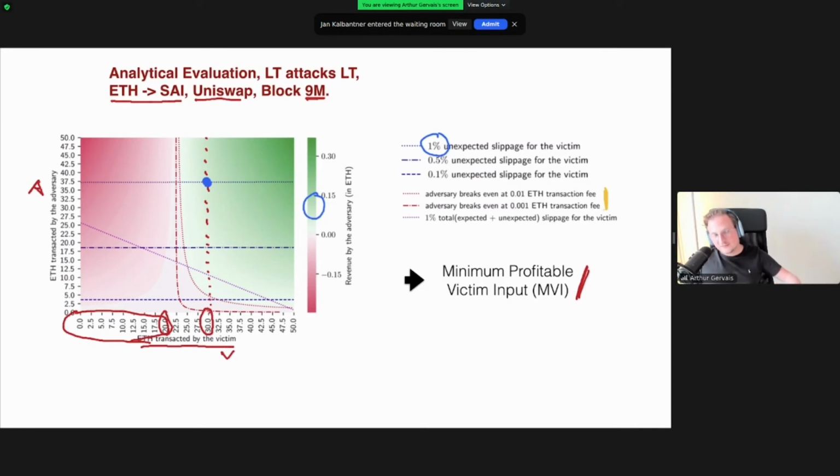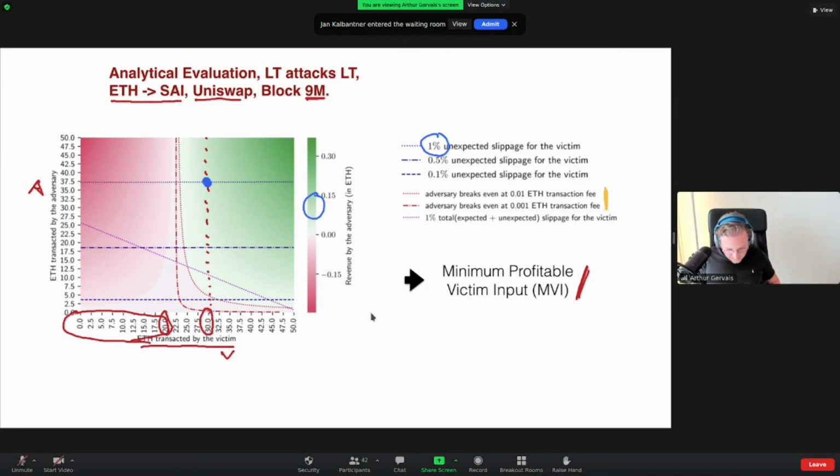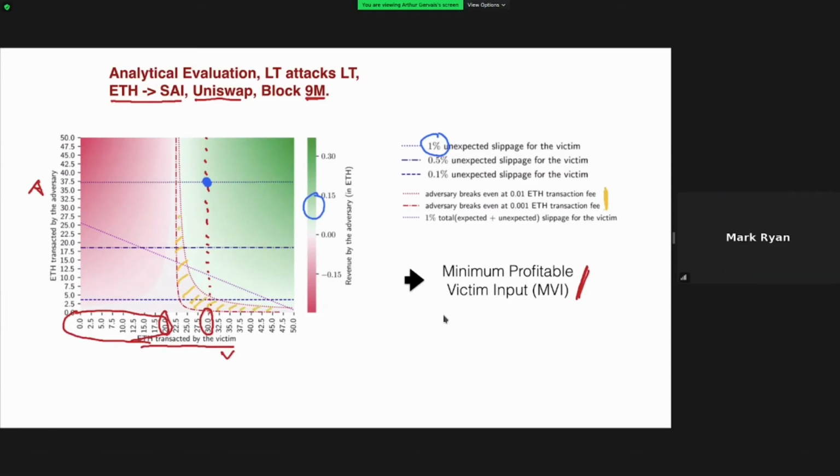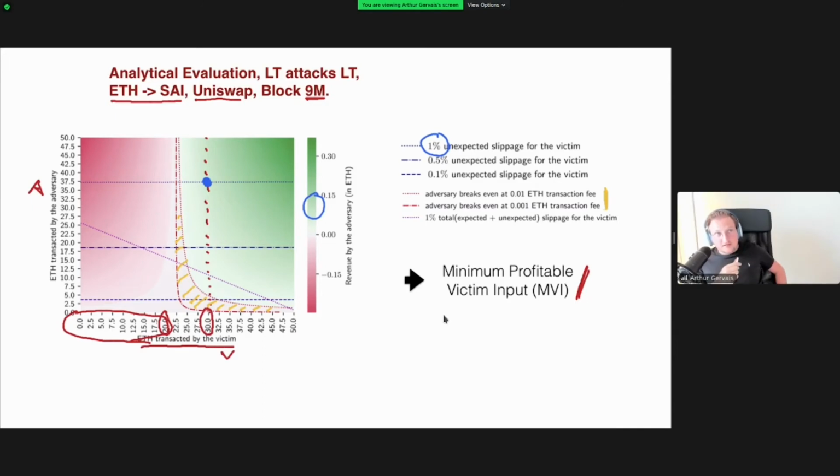So the higher the transaction fees, the more overhead he has, in a sense, right? If we look at this plot, this difference is caused by the transaction fees in this particular example. I see. So that means that when we move to proof of stake and hopefully transaction fees go down, this problem will certainly not go away. In fact, it will get worse, because lower transaction fees are better for the attacker. If proof of stake does provide lower transaction fees, then yes, in that sense lower fees are worse.